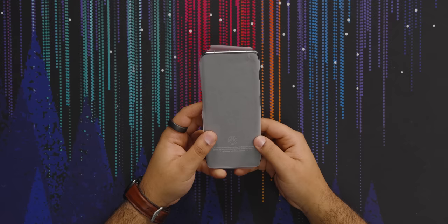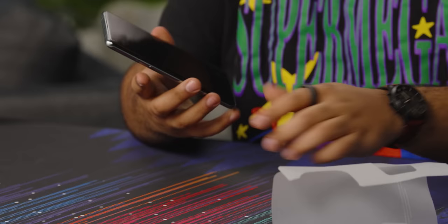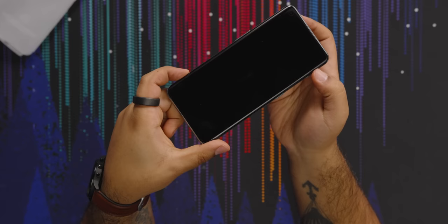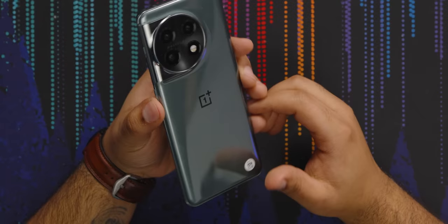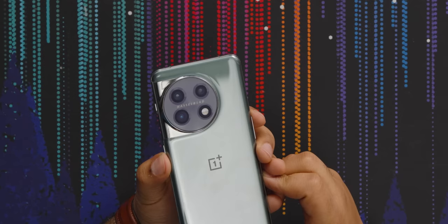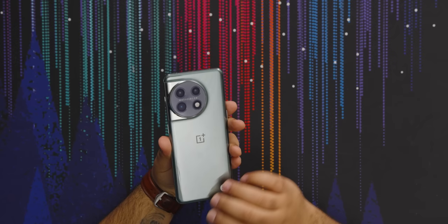Right off the bat, we'll know it's an in-screen fingerprint scanner because it does have the little warning to use official screen protectors only. And getting into here, we have the phone itself — and this phone is looking really good. It's a 6.7-inch screen, standard like the Pixel 7 Pro or the S23 Plus kind of thing. This is really pretty. I'm not a huge fan of curved screens, but it's a good balance between that form-fitting shape and the infinity screen fall-off. On the back, we have the somewhat controversial camera bump — it's quite large, kind of looks like a shaver. I think it looks really slick. This design, where the camera bump bleeds in from the metal rail, they've taken from Samsung and it looks really good. This color is also really nice — very flat, slate-like, matches the industrial look.